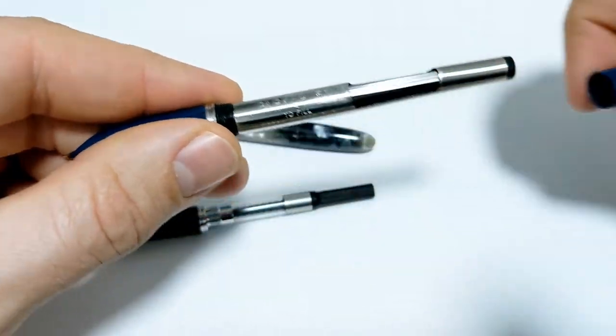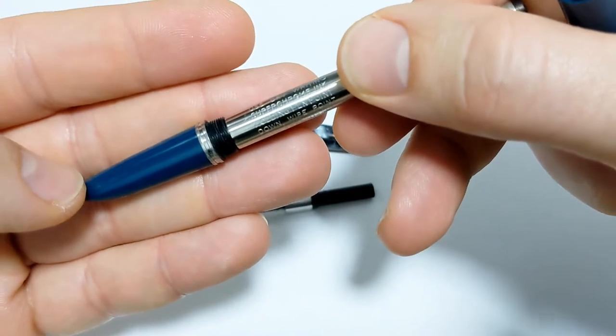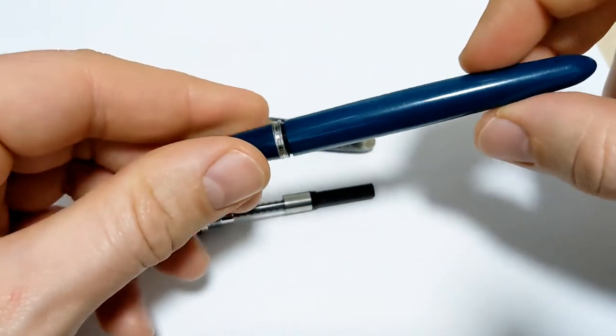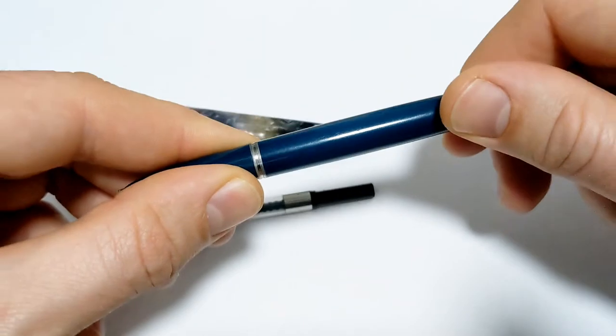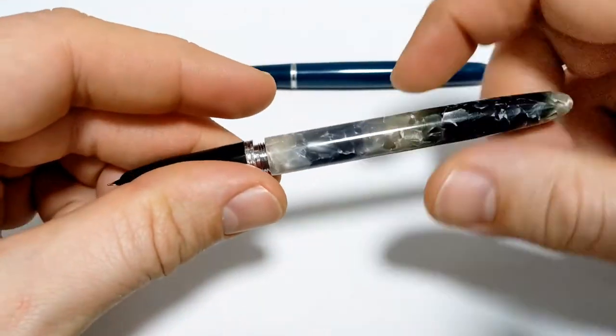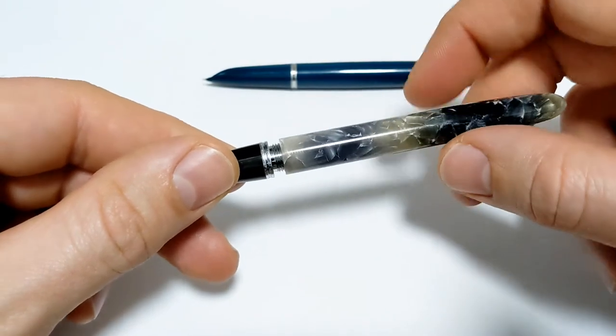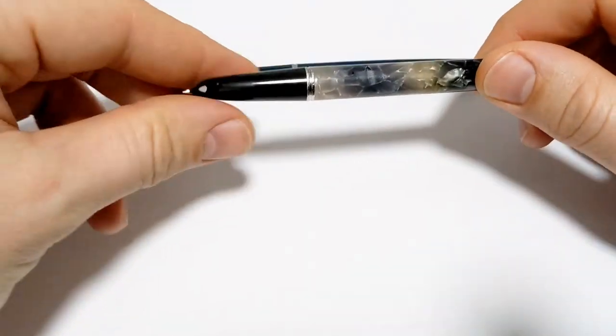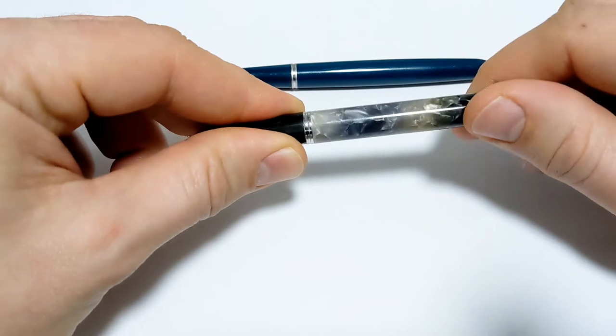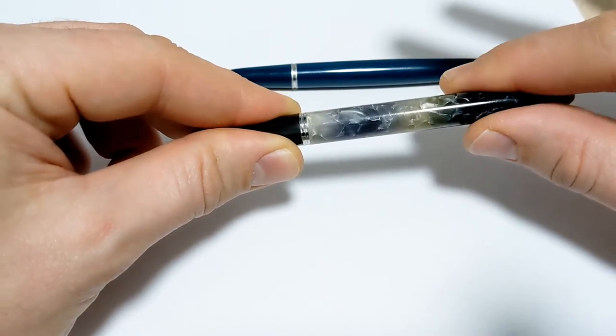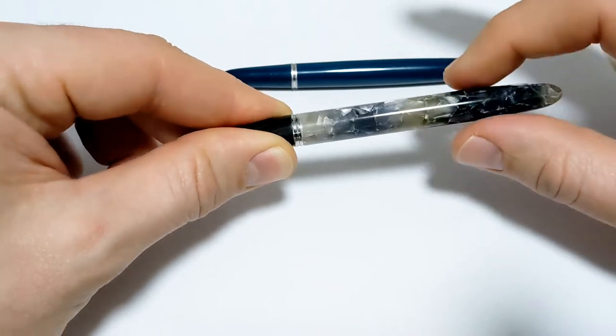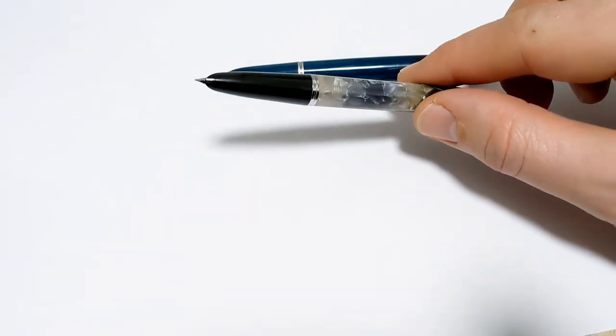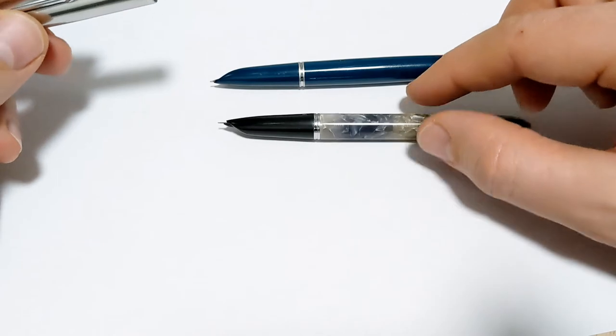If you're gonna do metal on plastic, you have to pick the proper thread pitch, you gotta make it properly, because this is way too sharp and aggressive. Look at those threads, they should be nowhere near plastic unless you want to destroy the plastic. On the Parker they have really nice fine threads, which is what you should be doing for this. It's the reason why this pen is mega old and still in fantastic condition. Even how it stops, it just clicks perfectly.